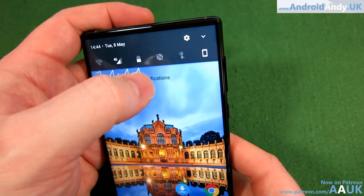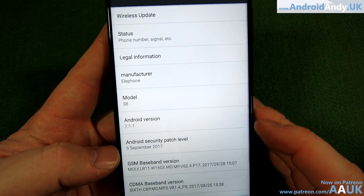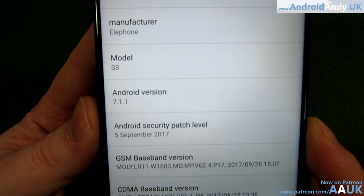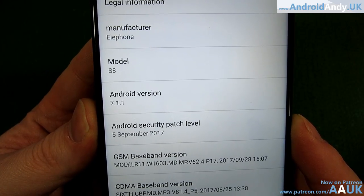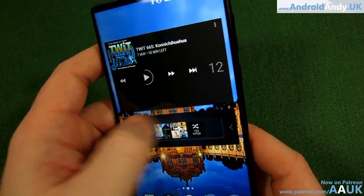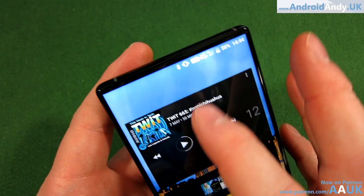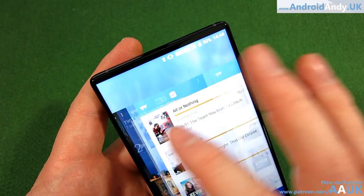Moving on to the software — it's actually running a pretty stock version of Android. Coming down to About Phone, you can see it's running Android 7.1.1, which is about a year and a half behind now, but still a reasonably new version. My bigger concern would be the security patch level still being September — that's about eight months away at this point. So if regular updates are one of your key priorities, this might not be the device for you. Otherwise generally the software was pretty slick with no lag I could notice. One thing I thought was a little bit weird — there's a gap at the top that's wasted on the launcher that comes with the device, which is quite odd, though you can install Nova Launcher and it doesn't really matter.